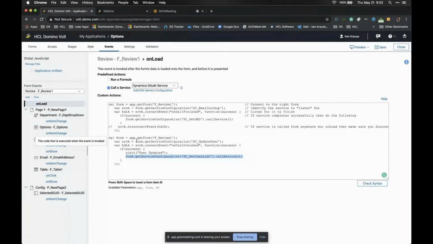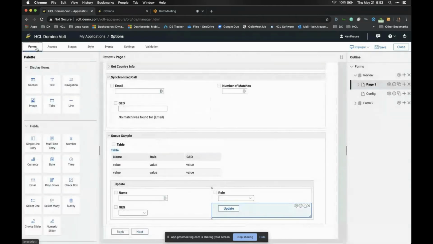So that's another way to serialize objects together so that once one service is finished, then I want to do some sort of action. And it doesn't necessarily have to call another service. It could be to show an alert. It could be to update another field. It could be to do some sort of other action. But basically anything that you're doing here, it's going to trigger that service in there and keep those two things tied together.